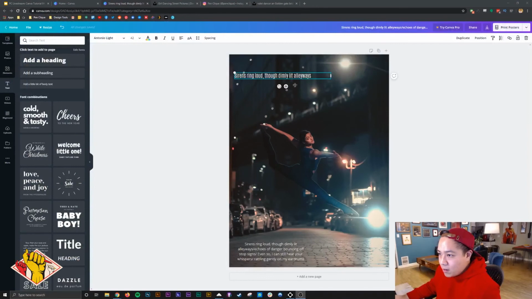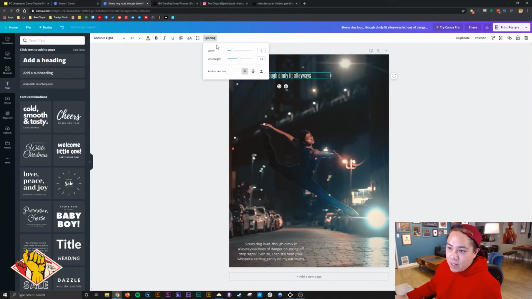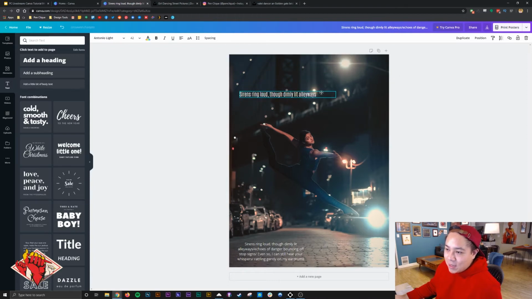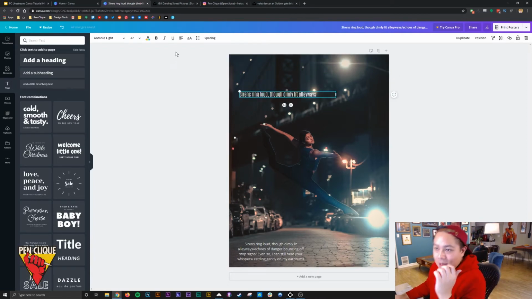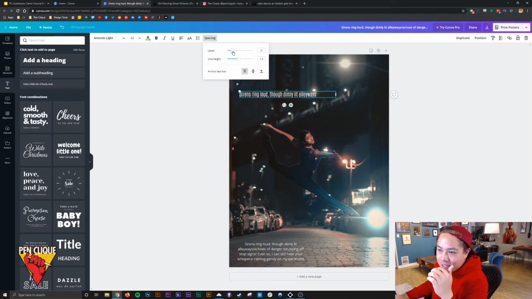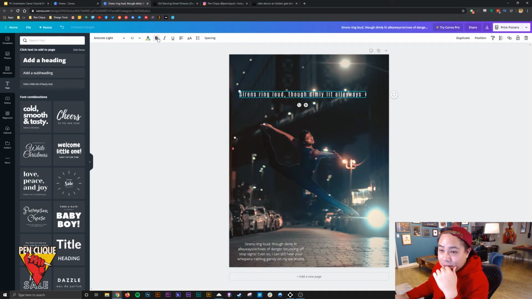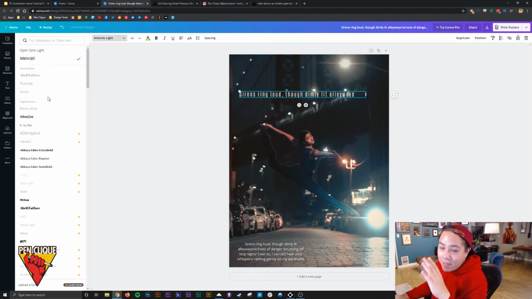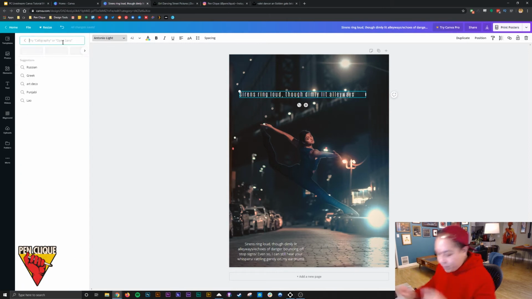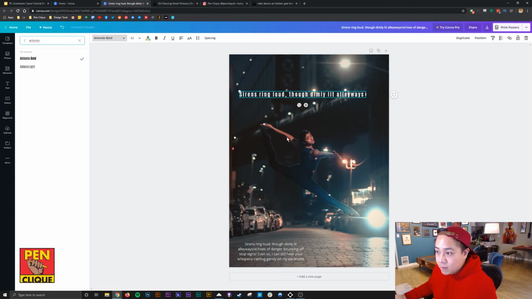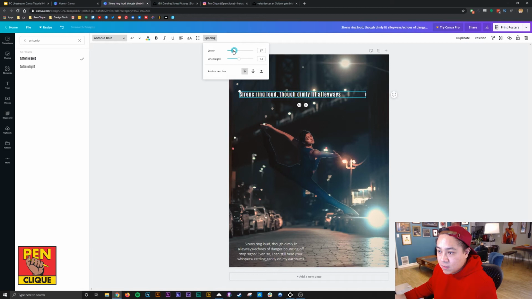So, that being said, we're going to go back to our image, and we're going to mess around with the letter spacing. Because when there's small type, and then the letter spacing goes wide, it just looks classy for some reason. Yeah, I don't get it, but it works. Actually, let's go bold this time. Now that it's smaller, we actually have to beef up the weight of our font. All right. Cool.